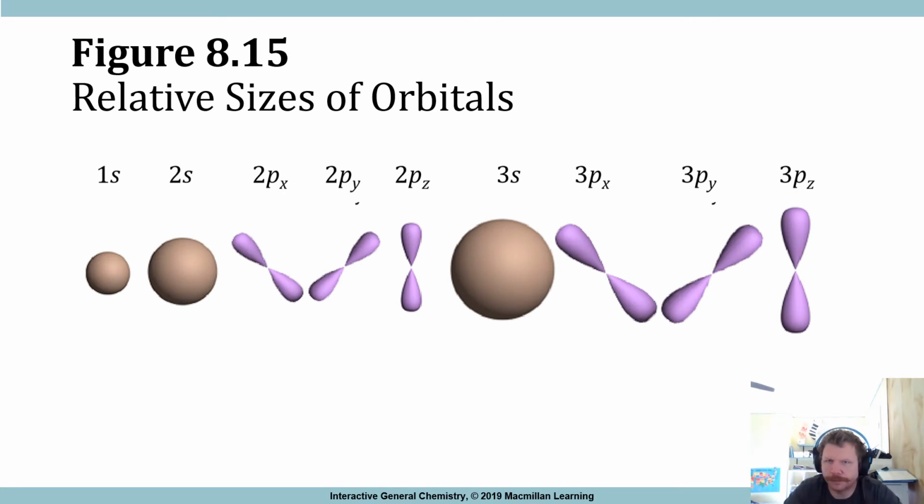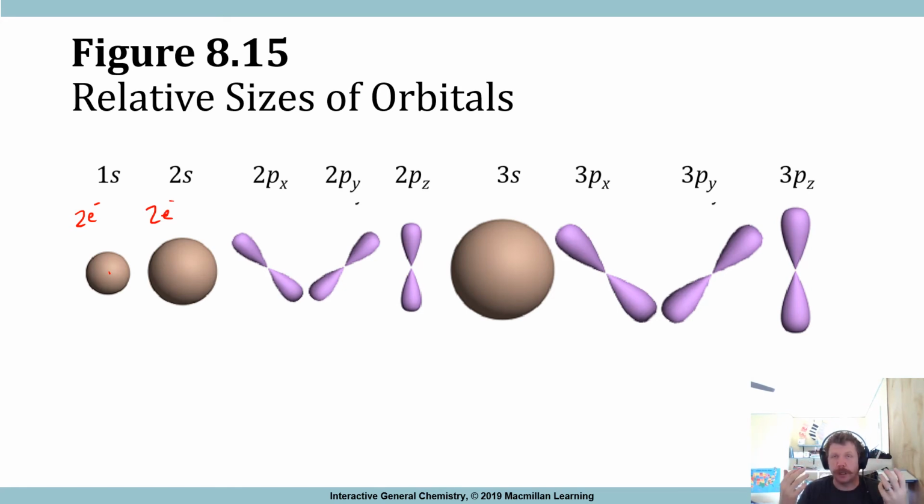Now this right here shows the relative sizes of orbitals. I think it's a good way to look at what an atom consists of. Let's go ahead and do this. If you imagine at the exact center of this, where I'm very lightly drawing a single dot, that's your nucleus. This one s orbital holds 2 electrons. The 2s orbital is the next place that you can put electrons as close to the nucleus as possible. And so this will hold 2 electrons.